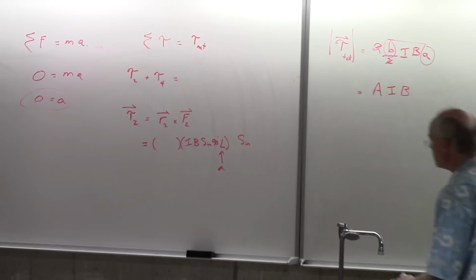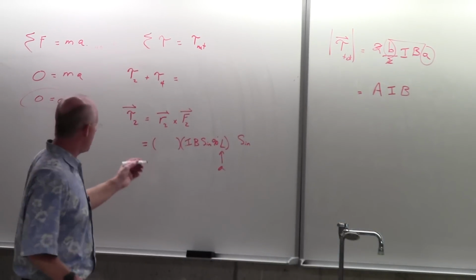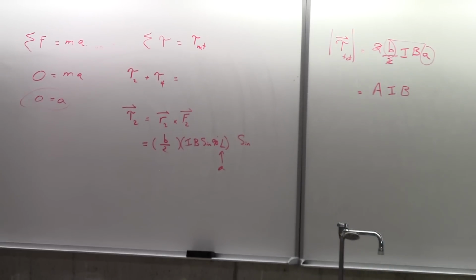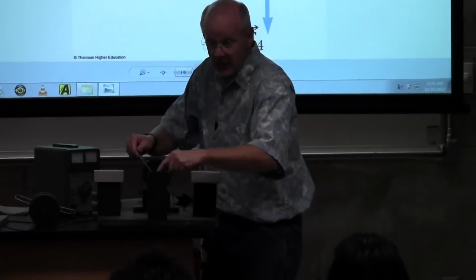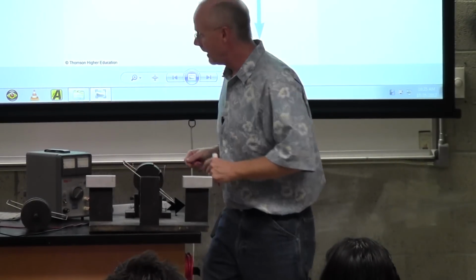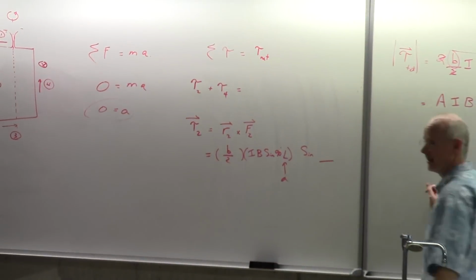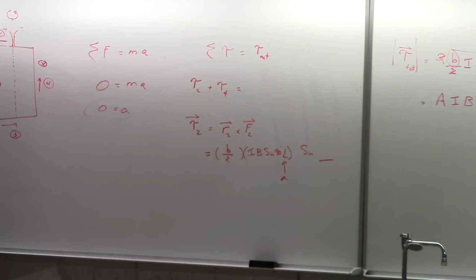And in fact, as it is rotating, let's look at r. Isn't r still b over 2? I mean, the distance on this radius doesn't change. As this thing sits in here and rotates around, it's still this distance, right? It's still b over 2. But sine of what? What's that angle? Is that 90? Theta? 90 minus theta? 180 minus theta?